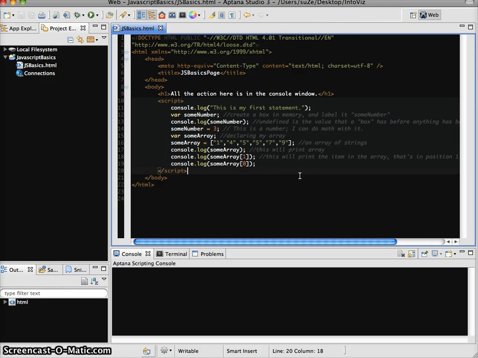But I think the important thing to take away from this is that an array is just like a list, and that we have different ways that we can access the elements of that list, the most straightforward of which is to know what position in the list it's in. There are also a lot of built-in functions for dealing with arrays, so sorting functions, the same way you would think of using in a spreadsheet, we can perform on these lists as well. We'll talk about those in more detail in the future, but just to give you a sense of what's possible. So right now we have data types that are lists, numbers, and strings. And the next thing we're going to do is create something called an object.